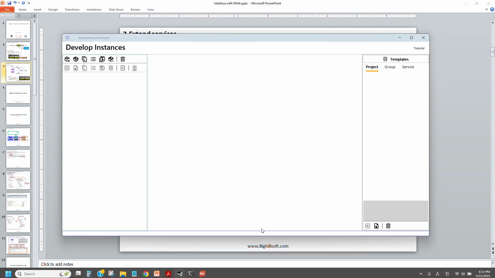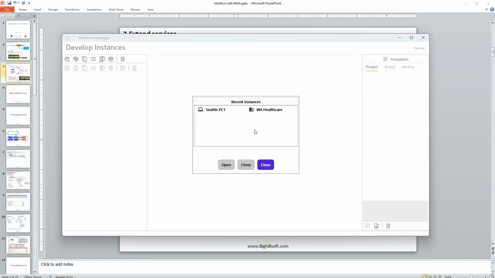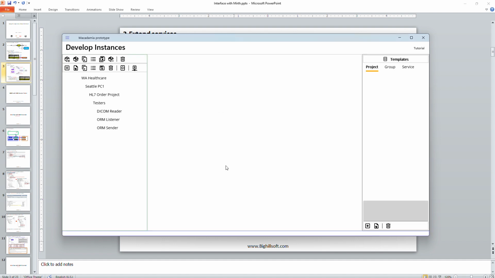In the application, we don't have any open project yet, even though we created it before. So we can choose the recent project, of course, we are under the Seattle PC, and then open it. I removed all the other projects that are not relevant to this demo session.